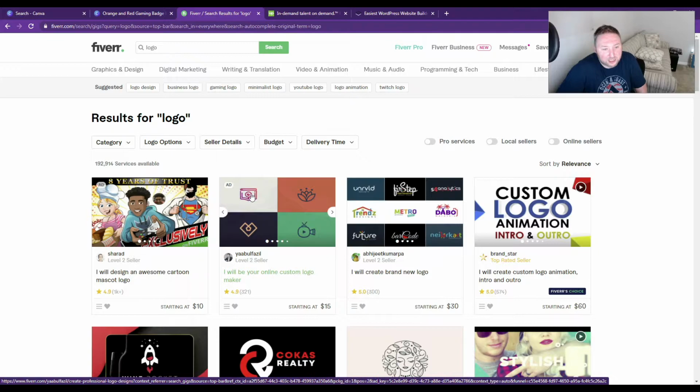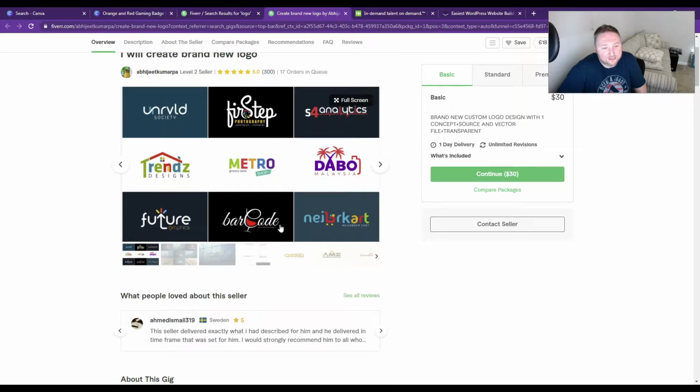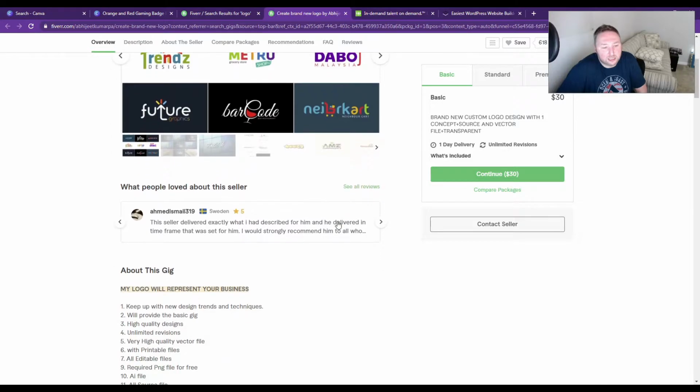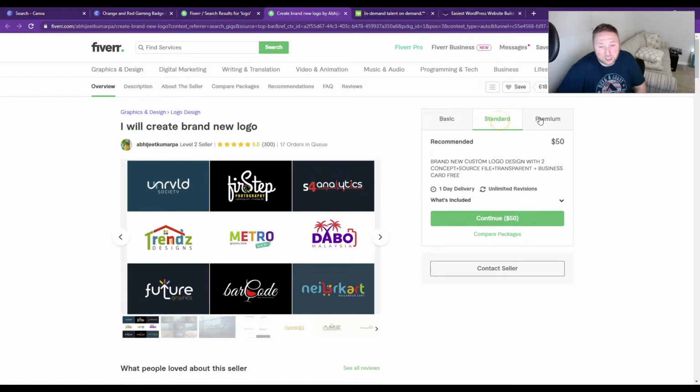The quality of the logo that you get for some of the prices is so low that it's hard for anyone who isn't living in America to actually make money on. I know there's people who do it, because obviously $80 for a logo is okay, but usually logos are hundreds and hundreds of dollars. Some of them are thousands depending on the brand. Like you wouldn't expect Nike to pay $80 for a logo because that would be bullshit. It just is what it is. So you've got to take the good with the bad with the whole logo situation.